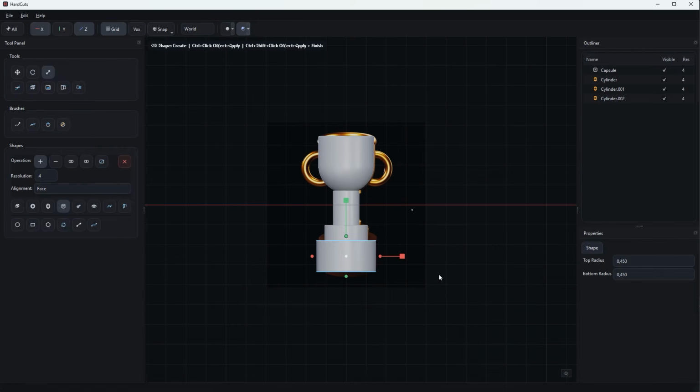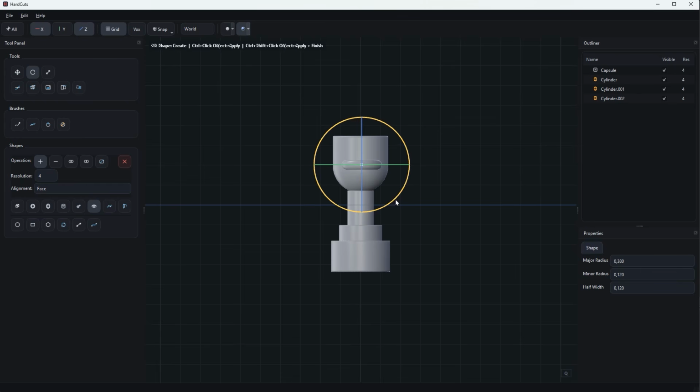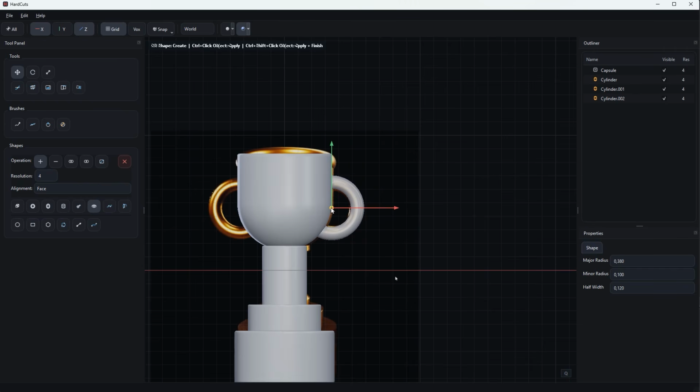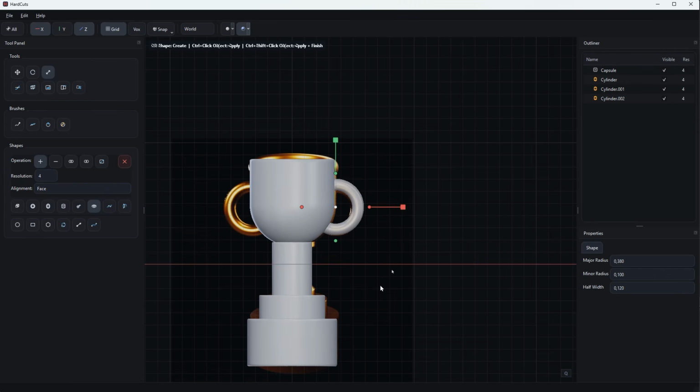Now what is missing is of course the handles, and we use a torus to create them. I move it over here, then snap the view, press R to switch to the rotation gizmo and hold the shift key pressed so that I can rotate in 5-degree steps. The size is alright, I decrease the radius a bit and move it to the inside of the goblet. G to move, R to rotate and S to scale, but you can change the keyboard shortcuts in the settings. For the handles I activate the mirror, here for the X-axis.